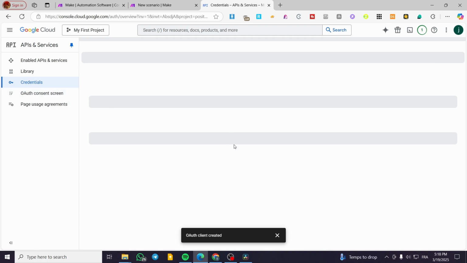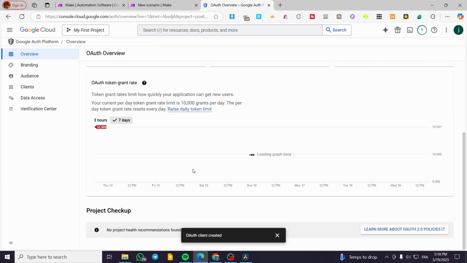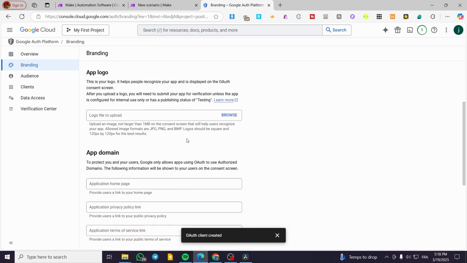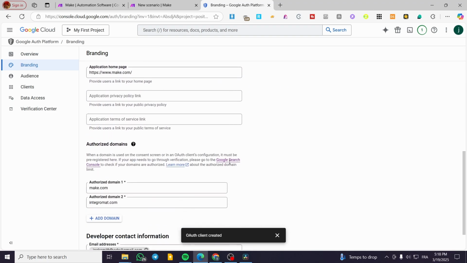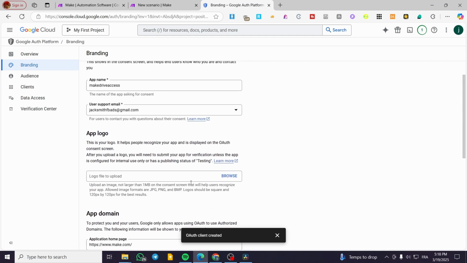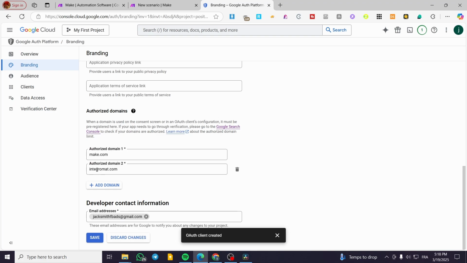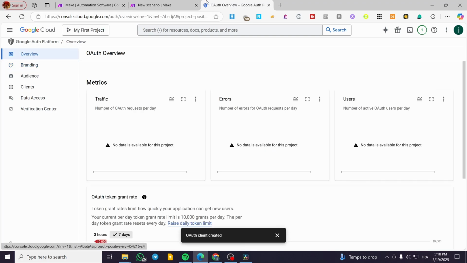I'm going to add something else, which is going to be the domains. So we can head over to the domains, for example, on the branding. Let's see here, we have the domain. We can add make.com, and as you can see here, we have already set up the authorized domains like make.com and also Integromat. So it has read the specific OAuth setup in here, so there is no need to copy and paste them if you have followed the method from the beginning.